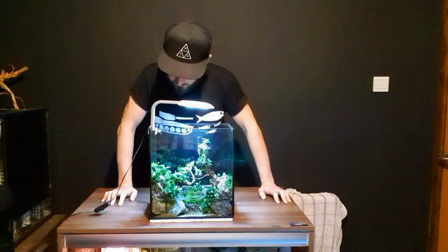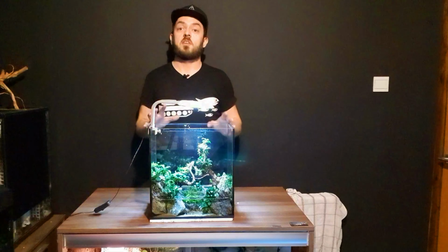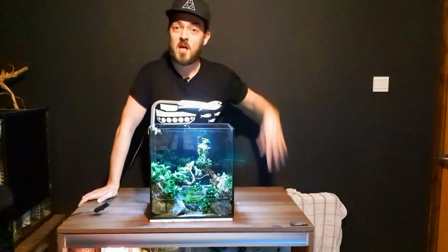Now I can see there are some plants that perhaps need replacing as well, so we might do that. Hopefully we'll get this tank looking better, get some plants for the 45P that we'll be setting up this week, and then we'll get going. But enough of me rambling on, let's get through this.